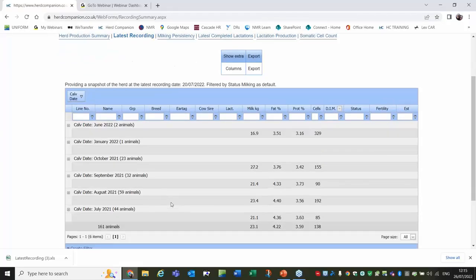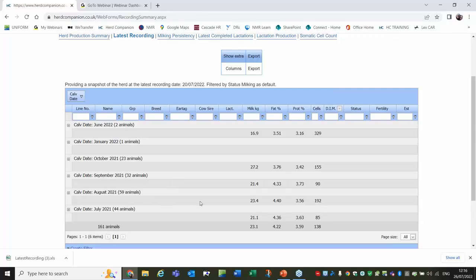So some work better than others, but logic would suggest that, yeah, for calving date, we want to put them into month of calving. So now we've got some really nice information, and so much quicker than trying to group them by paper. I know some of the paper reports we can list in calving date order, or we can list in line number order, but we can't do both together. So you can actually specify your report orders on here really nicely.